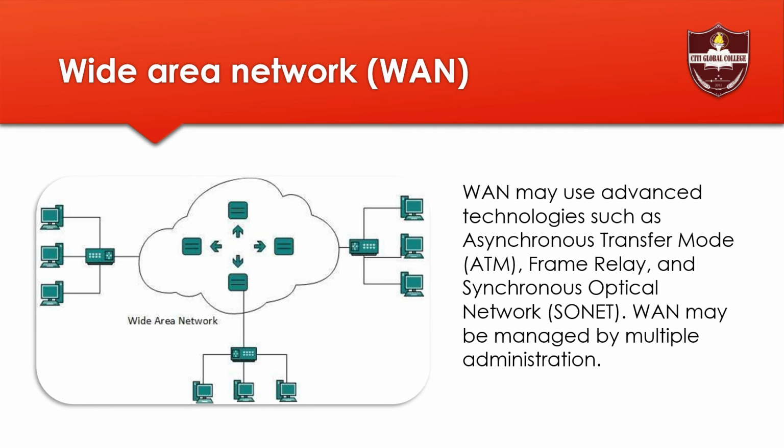So in most wide area networks, the subnet consists of two distinct components. These components are the transmission lines and the switching elements. The transmission lines are also called circuits, channels, or trunks. The switching elements, on the other hand, are specialized computers used to connect two or more transmission lines.